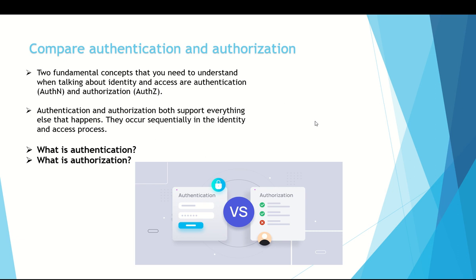So we need to compare authentication with authorization. These are the two fundamental concepts that you need to understand when talking about identity access: authentication and authorization. Authentication and authorization both support everything else that happens. They occur sequentially in the identity and access process. So what is authentication and what is authorization?